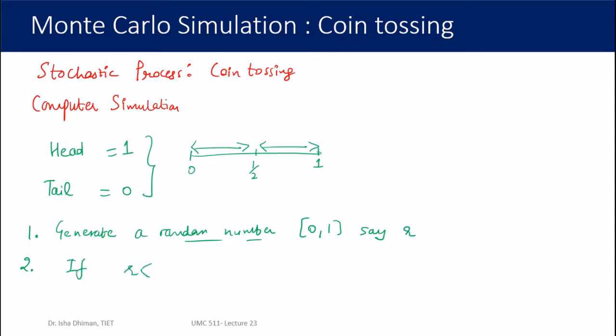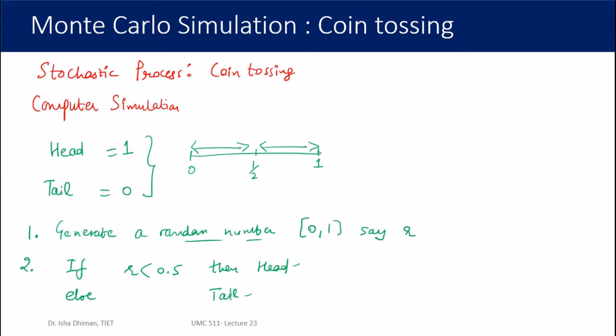If that number is less than 0.5, then we call it a head, and otherwise, if that number is greater than or equal to 0.5, we call it a tail. It's okay, you can call this a tail and this a head, because both are equally likely. We just have to associate the number with the outcome. The outcome is a head, so you have to associate it with some mathematical number. So if R is less than 0.5, it gives the interpretation that a head has appeared. If the random number is greater than or equal to 0.5, it gives the interpretation that a tail has appeared.